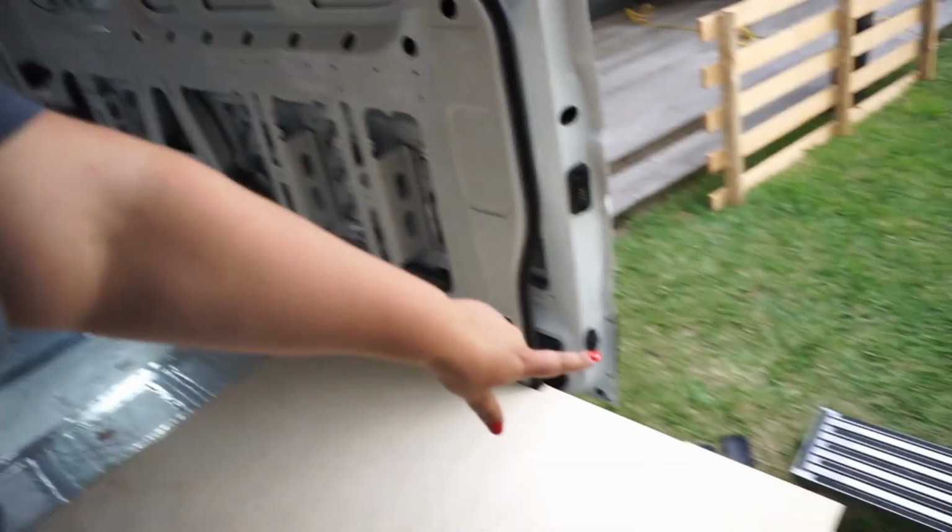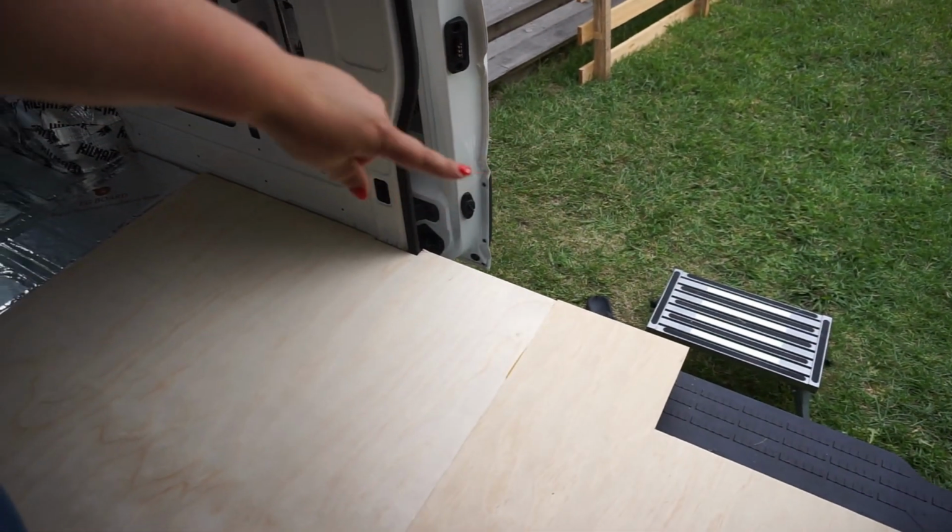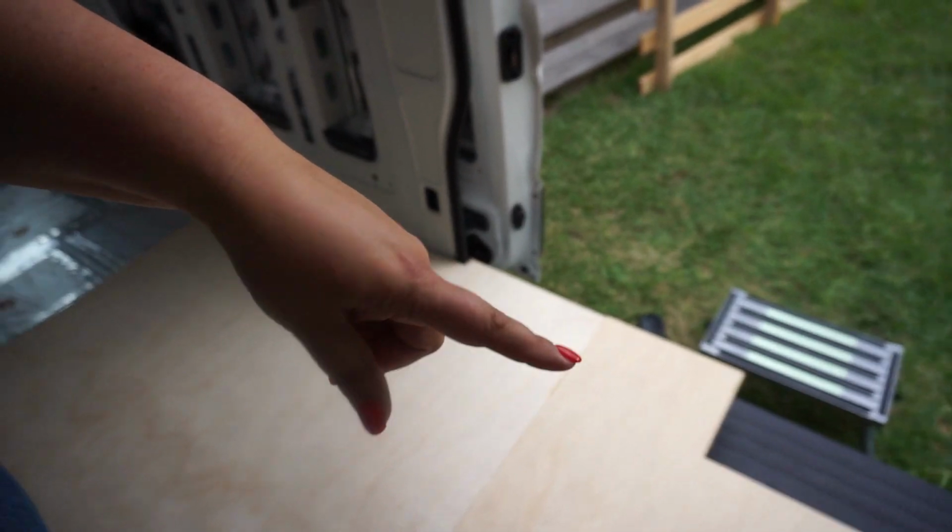This is good. We've had 2 panels of floor down for the last, I don't know, month or so. Apart from that, until we got the insulation down, we've been walking across ridges. It's been uncomfortable to crawl around. So this is so cool. It's solid. Got the little cutout there for the kitchen, where that's going to come out.